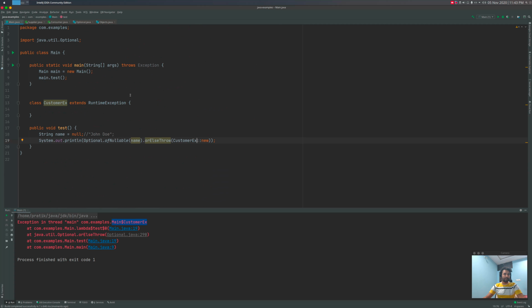These are self-explanatory. So now what we'll see is how, in real-time scenarios, we can use this Optional class. What are the use cases? I'll just go through them.